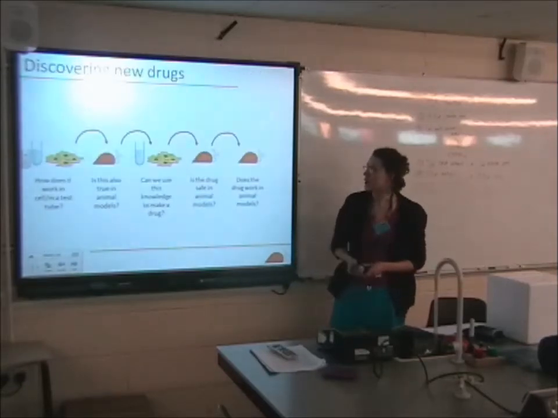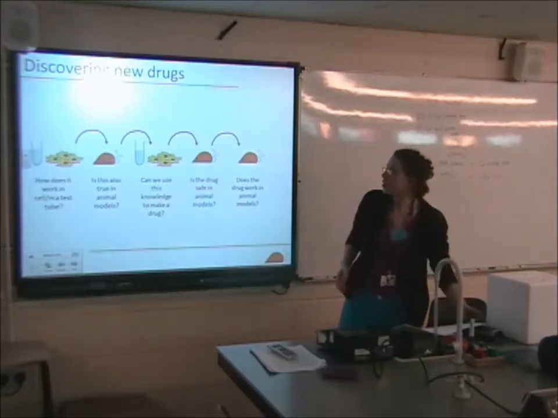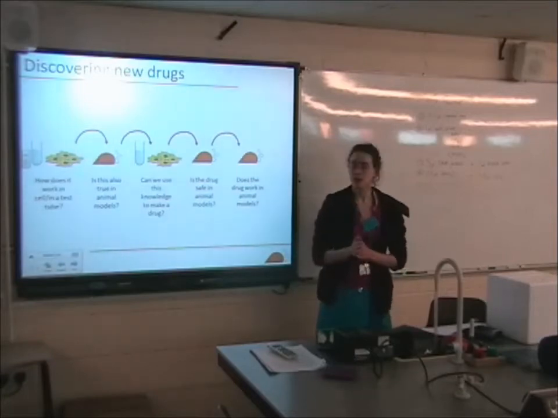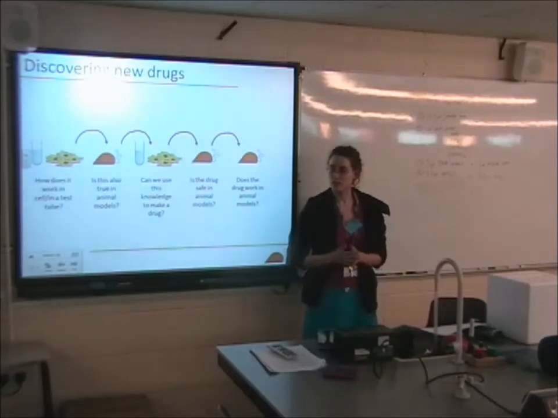So how do we go about designing a drug for Alzheimer's, or for any disease in actual fact? What we do is we start off with very basic research, which we'll do maybe in cells in a lab, maybe with just single enzymes in a test tube. In that we're trying to establish what cellular pathways are involved in the disease, and possibly how these can go wrong in the disease.